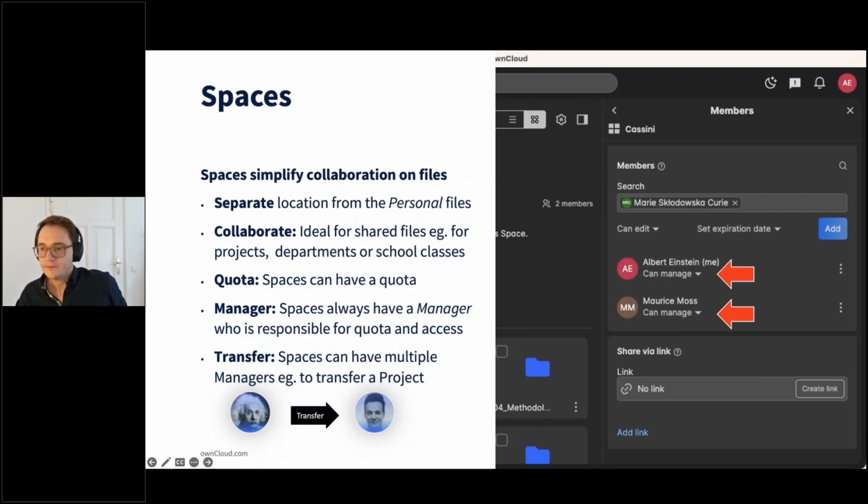And managers also decide who else can be a manager of the space, because, as you see, you can have multiple managers in a space. And because having multiple managers also easily allows you to transfer a project, for example, if a colleague leaves the organization.